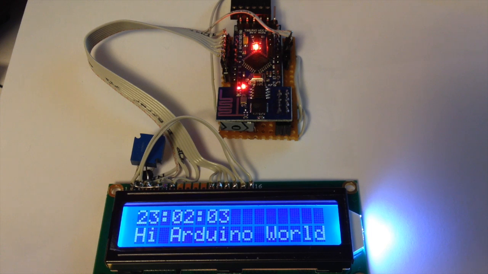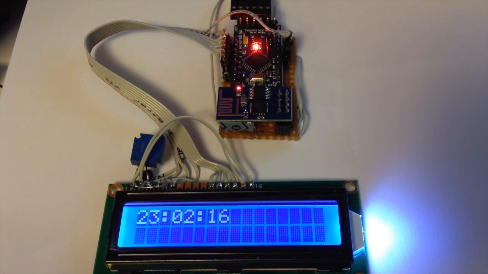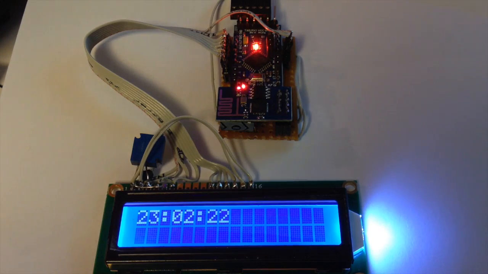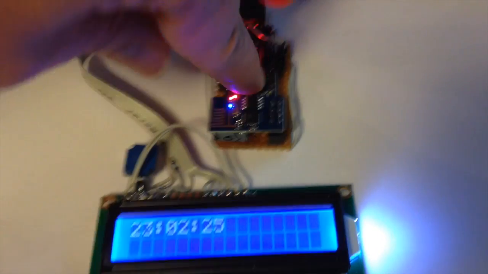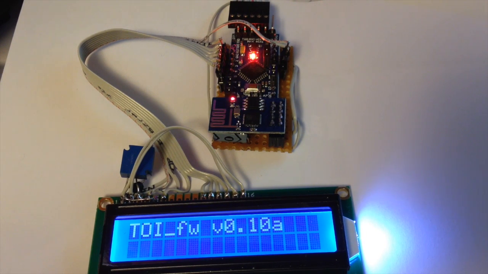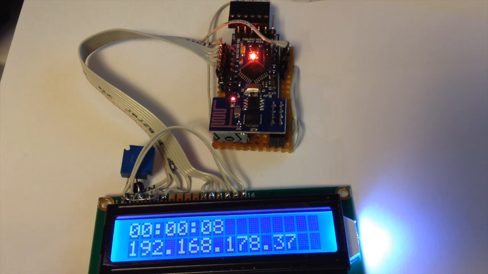Now, I can basically control what this thing is doing at any time by either manipulating data on a web page or by sending information directly to the module. So I'll just be showing this to you. To start off, I'm gonna reset it so it loses the time. Here we go. It now goes through the setup routines, it connects to Wi-Fi. My Wi-Fi access point is actually about 25 meters away from here, so it's pretty amazing that this is working. Let's have a look at some of the functions that are in here.